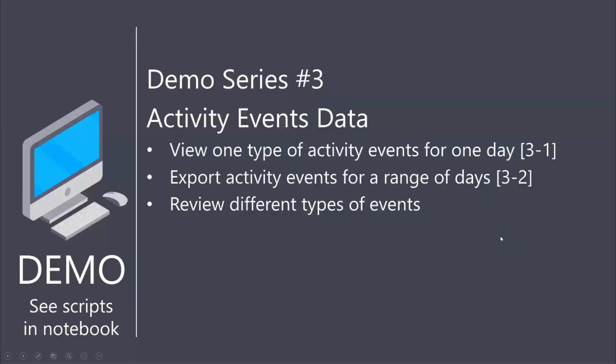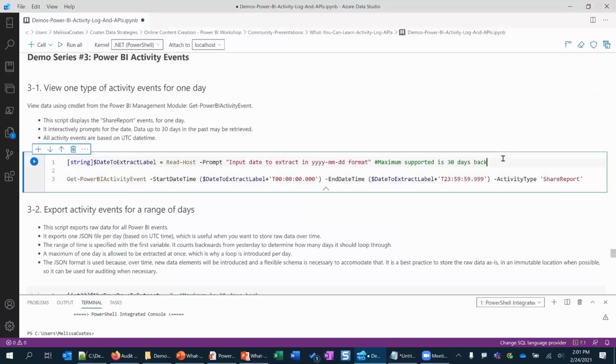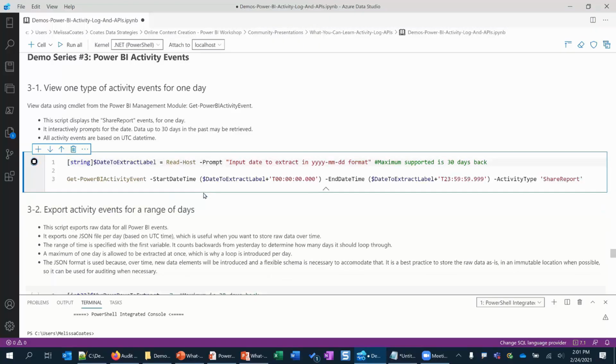Okay, so let's take a quick look at what this looks like. And let's first look at some activity events for one day. So I've got a prompt here, and I did a few things this morning, so let's see if I do today what I get back.